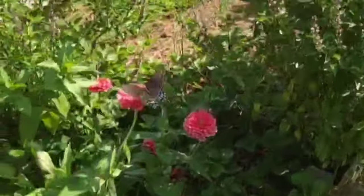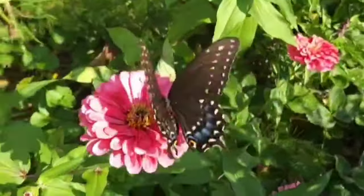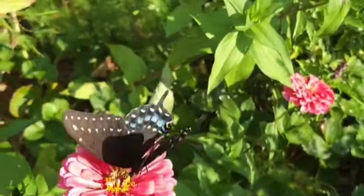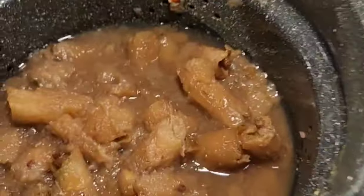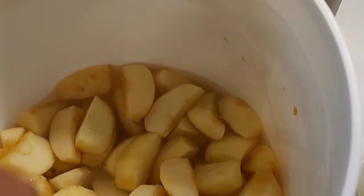So our state butterfly is a tiger swallowtail, but these are blue swallowtails. And they're wonderful for the garden. The caterpillars are wonderful. We have three at home inside, and we're letting the kids watch them in their chrysalis until they hatch.